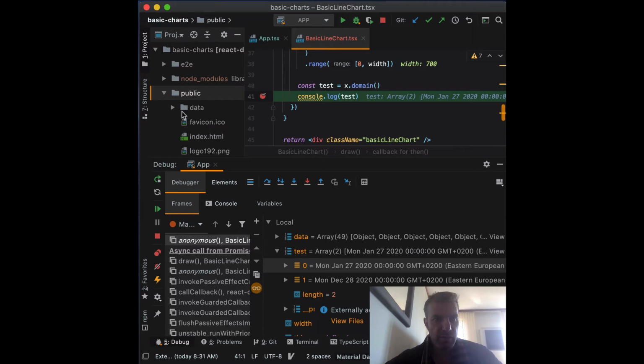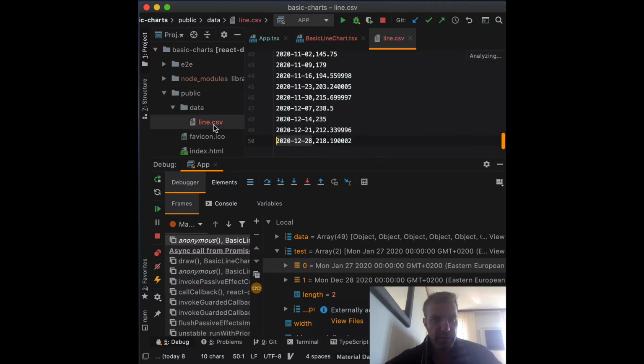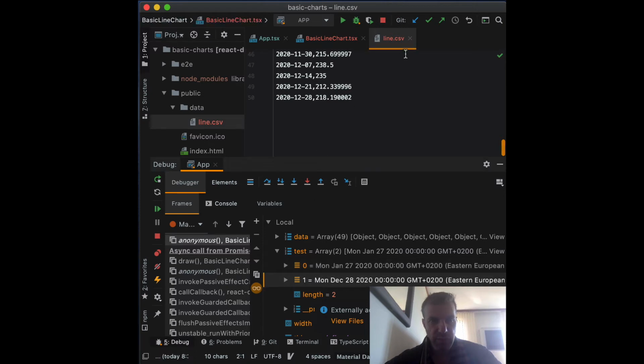And you can see it if you go back into your line CSV file, you see that the opening date was January 27, 2020, and the closing date was December 28, 2020, and you can see it here.